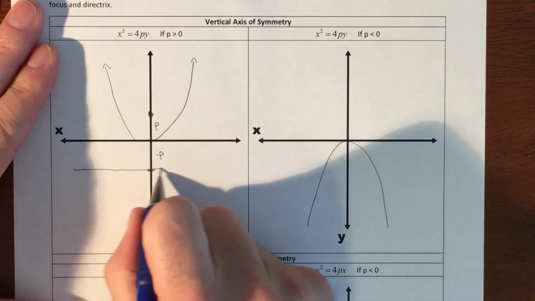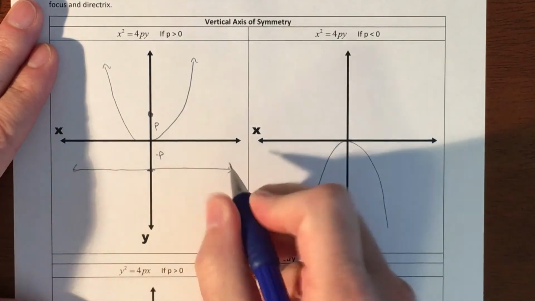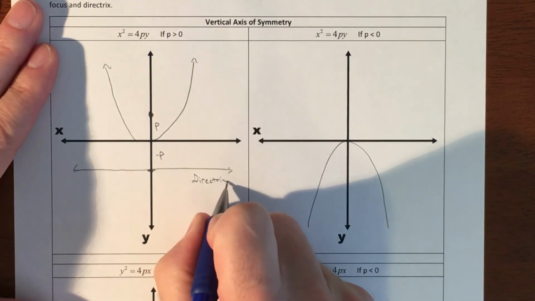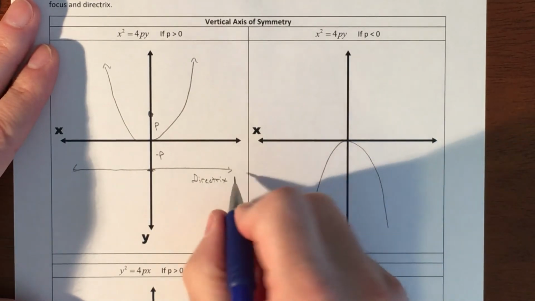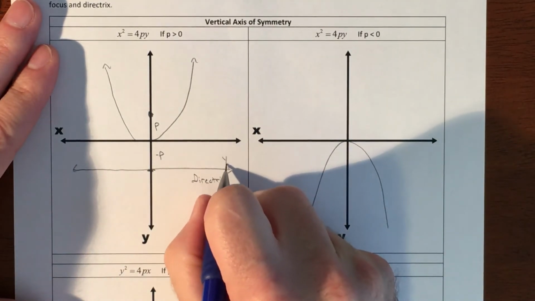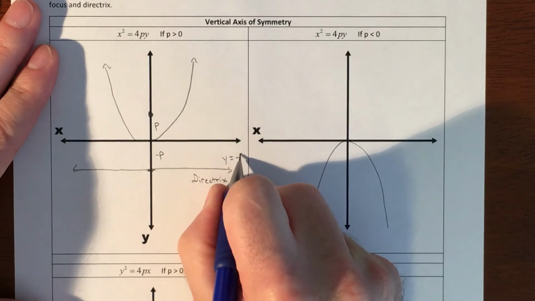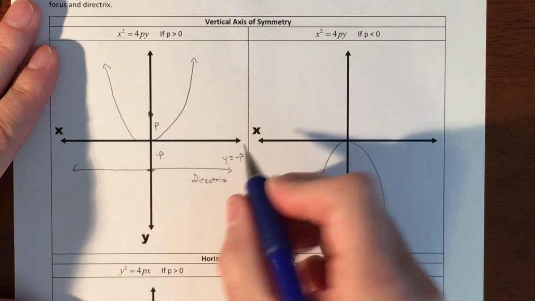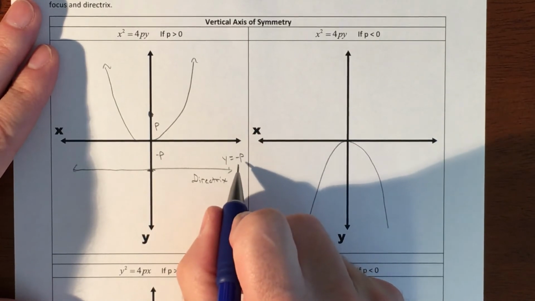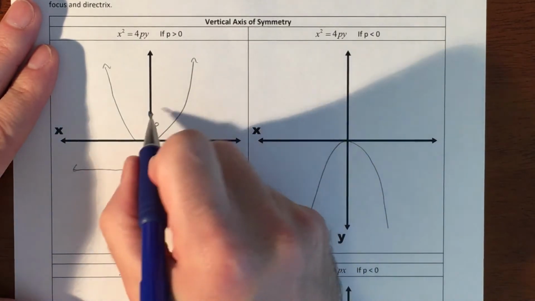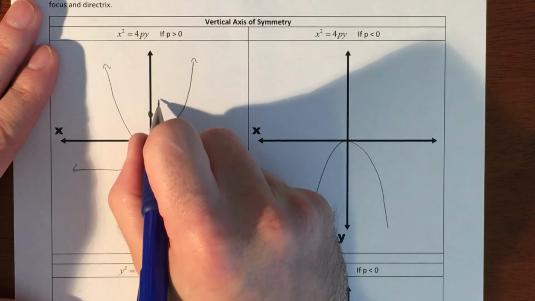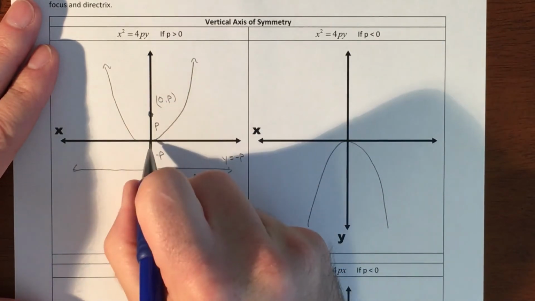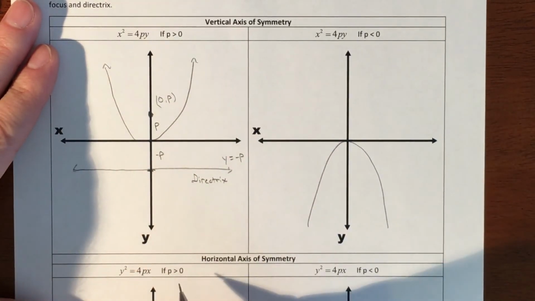So you're going to have this horizontal line. That's the directrix. And then that is just going to be an equation. So it's going to be a horizontal line of y equals negative p. Now this is just assuming it comes from the origin, which is not always going to be the case. So that's going to be tweaked. So it's not perfectly just that value. And then your focal point, at least on this, would be (0, p). But again, that's not always going to be the case. It's very dependent upon where your vertex is.